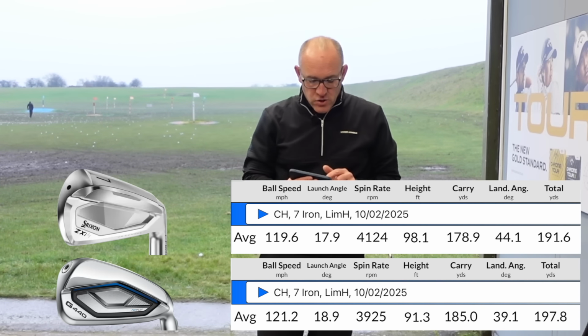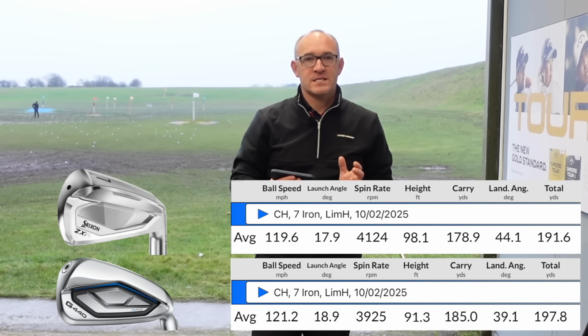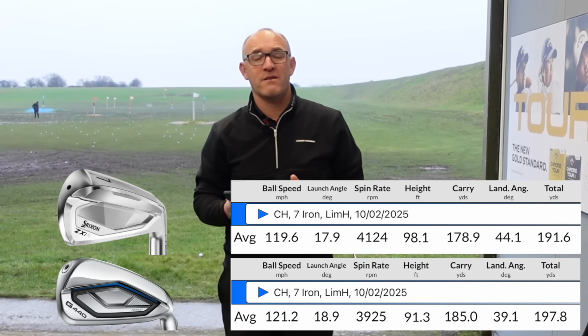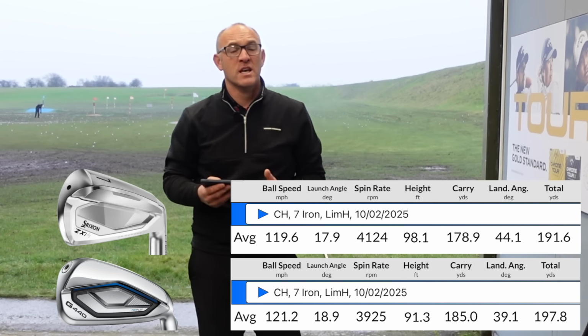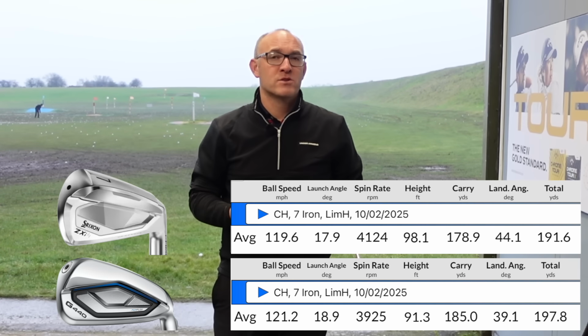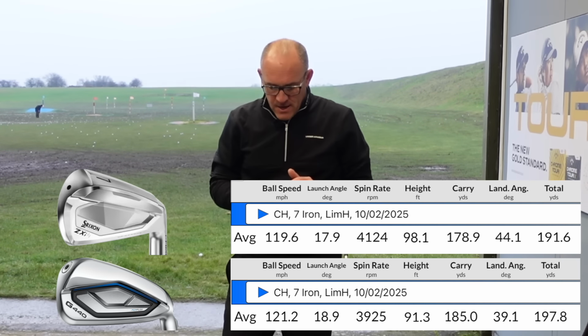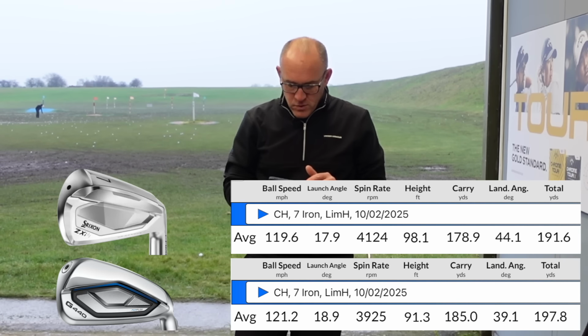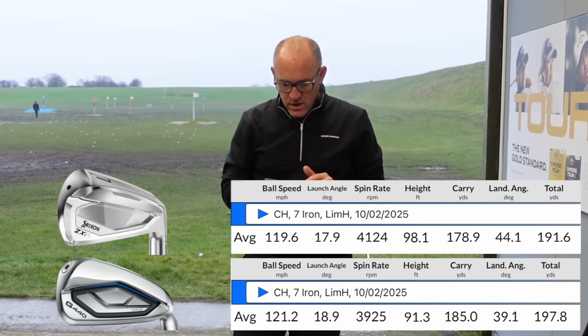You want to be making sure that the difference between your 7 out of 10, 6 out of 10 strike and your 9 out of 10 strike, the yardage isn't too bad. And if anything, it's going to come up a little bit shorter, because short of a green, normally 9 times out of 10 on most golf courses is all right. Long is normally dead. So ball speeds are very similar. There's not a lot in it.